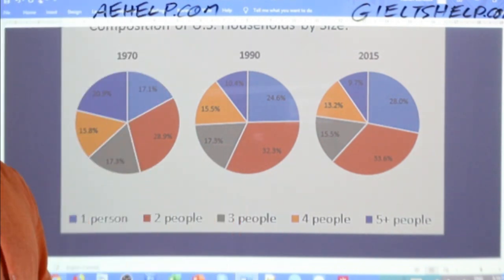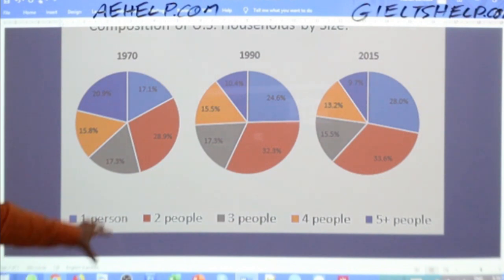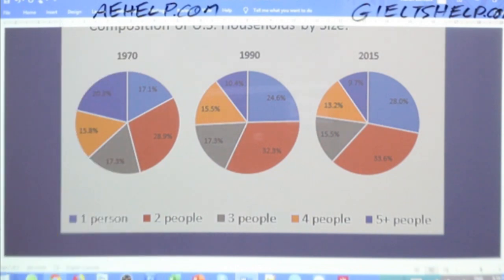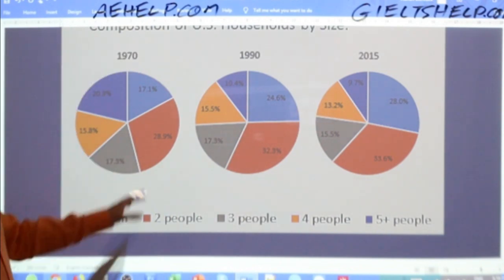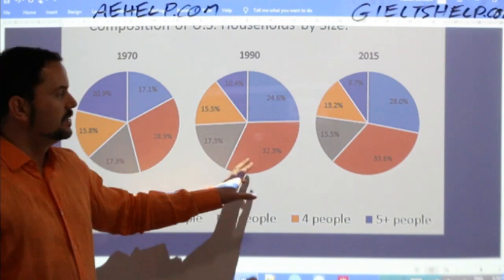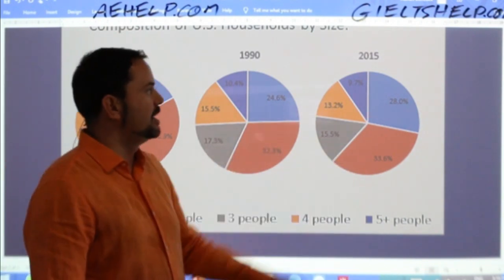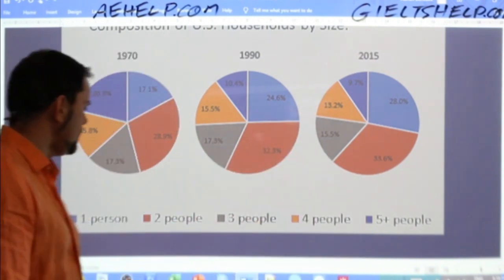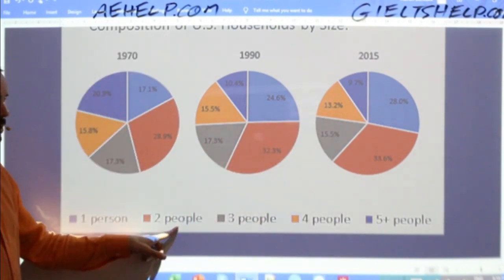M. Hussein says 4 people. It's not 4 people. I think Ajita Jyoti, our member, has the right idea here. The 2 people, yeah. It's this big red slice right there. That big red slice just jumps right out at us. It's definitely the most chunky piece of the pie in all 3 of these years. And that's the red one. That's 2 people.